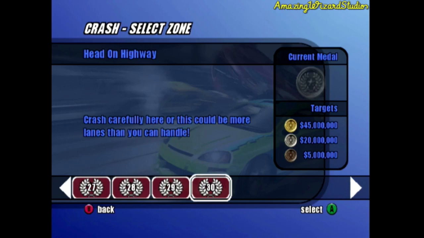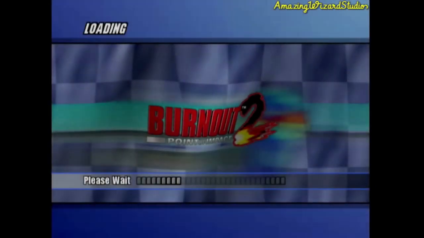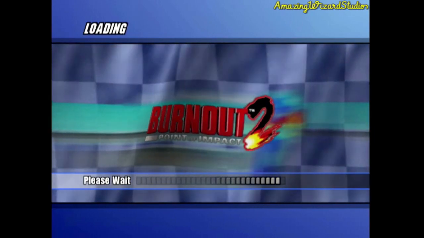The target for gold is $45 million. For silver is $20 million. For bronze is only $5 million. But of course we want to go for gold even in the last one. Let's do this.